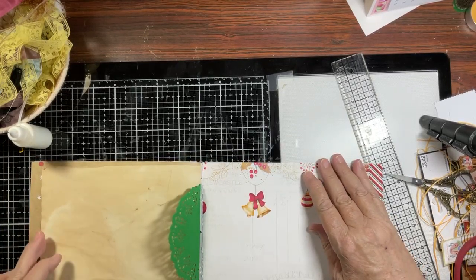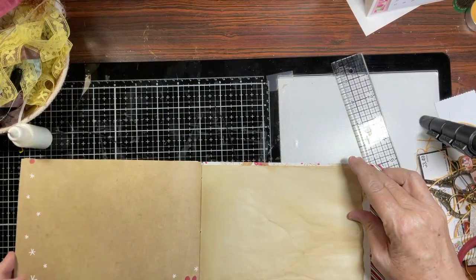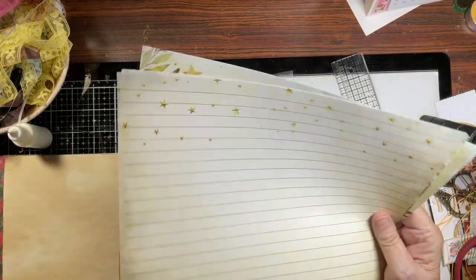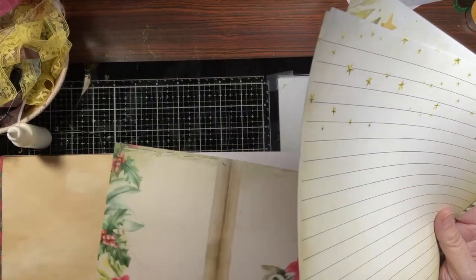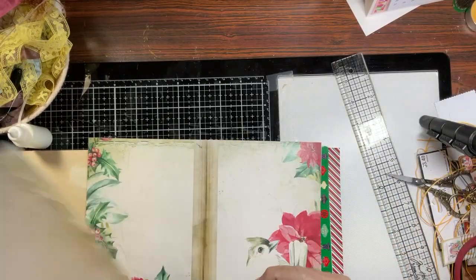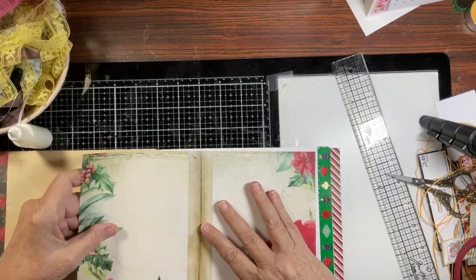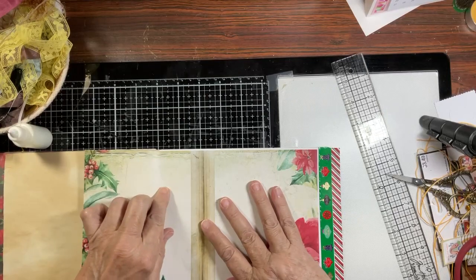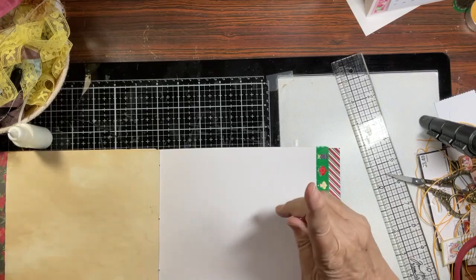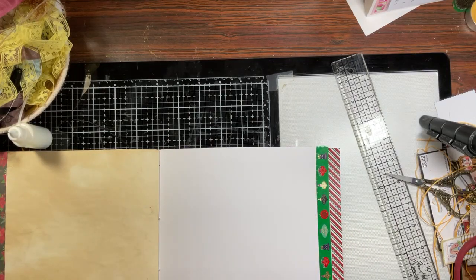So then we had this page here. Let's see what we can put here. I have a couple different things. A lot of these pages, when they come down the center like that, people don't want to use that. If you have a page like this, and you can get this pretty close to this, you can put a pocket here where you're not going to see this. So this is very usable. Don't think, oh, I can't use that split. Yes, you can.